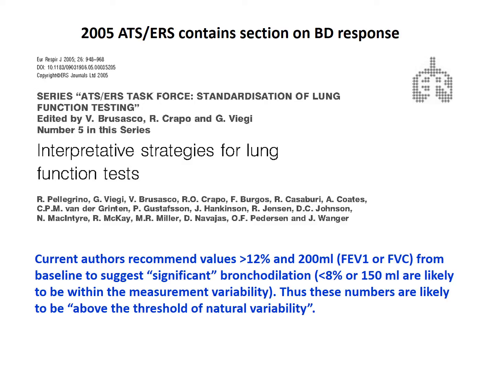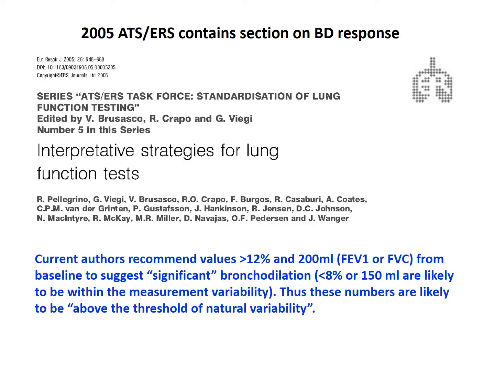In the interpretation strategy paper, they have a section devoted to the bronchodilator response. Here they define what a currently significant response is, according to the panel that wrote the paper. Now I encourage everyone to read it thoroughly. There are an awful lot of reference caveats to why the bronchodilator response is basically a pretty useless test. And what I'm going to do is go through them and summarize a few of the big ones as I go through the talk, and look at some of the references that they've quoted and some of the more recent publications that came after the 2005 publication.